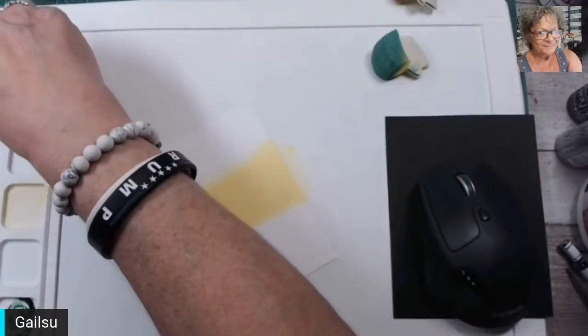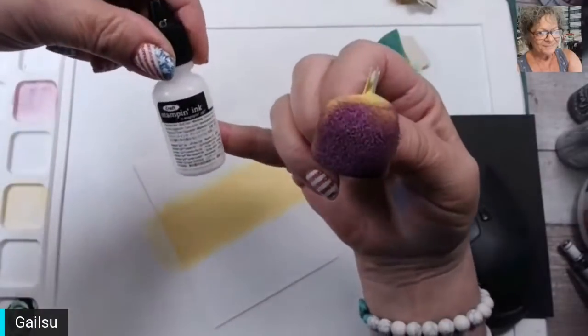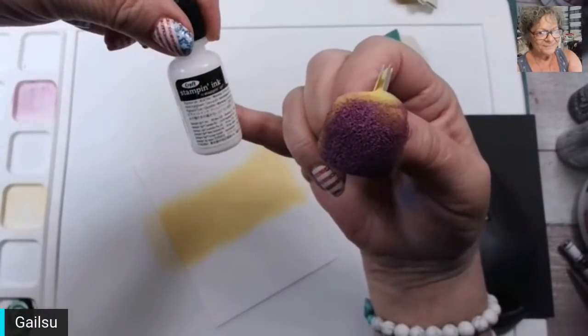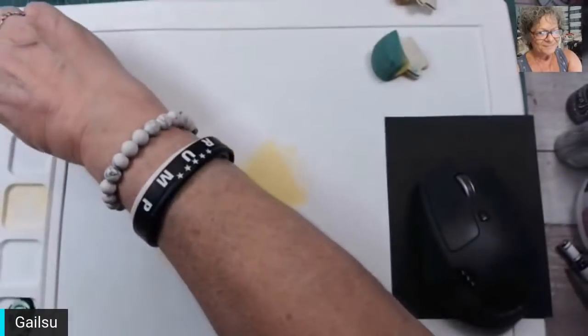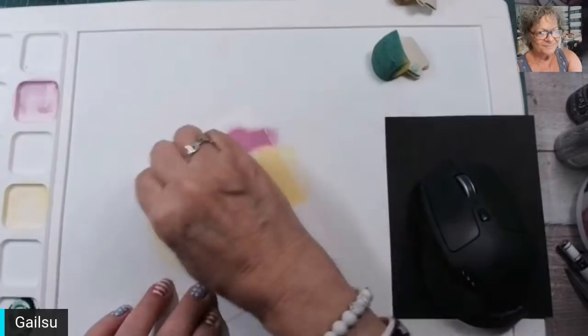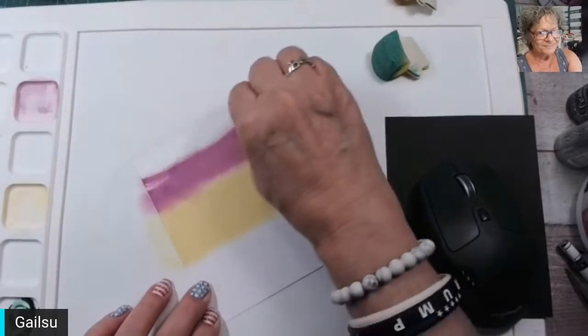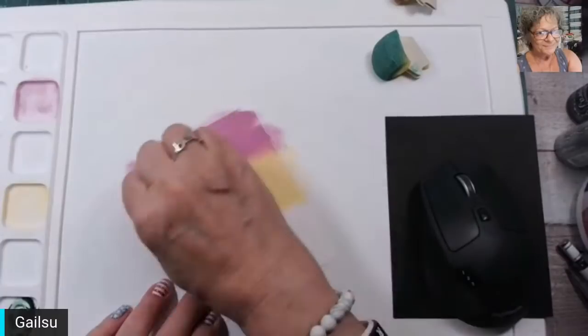What is she mixing the colors with? With Stampin' Craft Whisper White ink. So this gives you a very opaque ink.